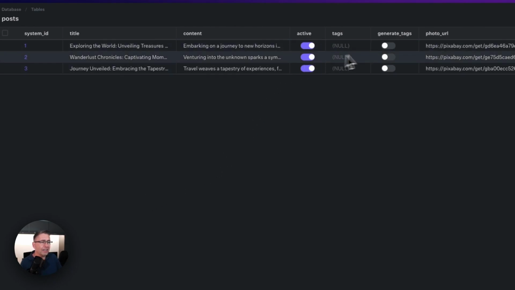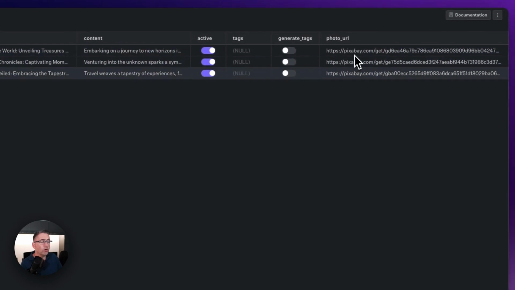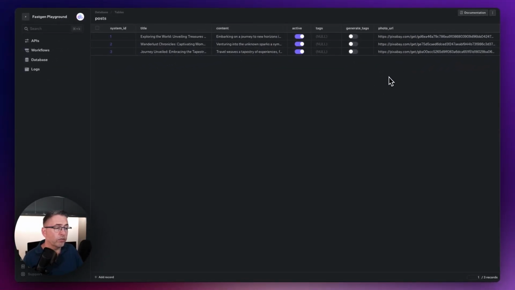I've got a couple of indicators, which I'm not too worried about at this particular stage. I've got a photo URL as well, which is showing that photo at the top of our sample application. And here the unique key of each of the posts is 1, 2, and 3. And of course, they are linked to our comments table.